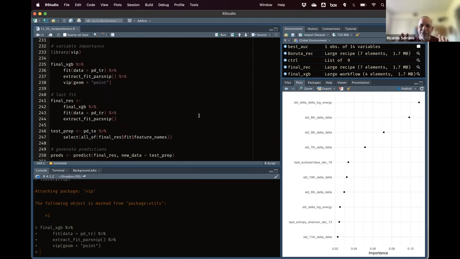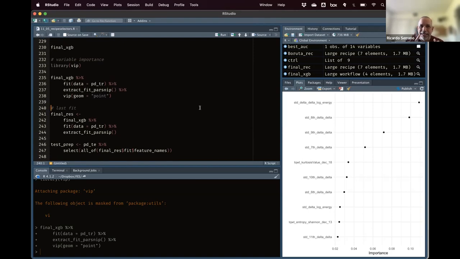But one of the things that impressed me was that the logistic regression, just with that step, with 11 predictors, gives me a better model than Boruta and XGBoost. So sometimes a simpler model can do a better job than a more complicated model with more complicated feature selection steps. So that's basically the demo that I had for you, to try to close that gap that we had in the second chapter, where we were talking about this method.